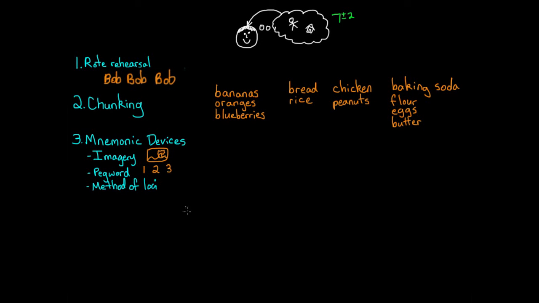And say we need to get our grocery items in certain order, then we can use our pegword system to remember that. So we have one is a gun and our first item is bananas, so we might say, okay, there's a gun and it looks like a banana. So we have our banana gun and he's shooting at an orange hiding behind his shoe, and then the orange rolls away and rolls up a tree where he finds blueberries hanging there. And really by doing that, you've combined imagery with the pegword system. And the more mnemonic techniques you can use, the more encoding techniques overall, the greater the likelihood that you'll remember this information later.